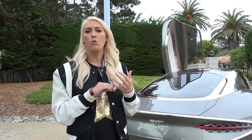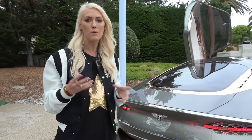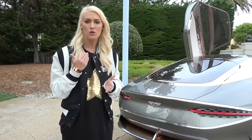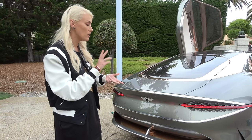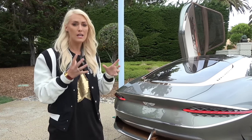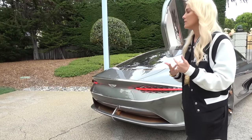You know when we talk about electric cars in future, there's a lot of talk about how we're going to personalize them when it comes to sound — who's going to compose for the car, what kind of sounds will they make, because obviously it's not going to make any kind of petrol engine sound. What's interesting is what they've done here that hasn't been talked about much — how you can personalize your car in future with lights. They are looking not just at sound but also light personalization. At the front you can have a light show that is yours and yours only. No other Bentley can have the same light show as you do.